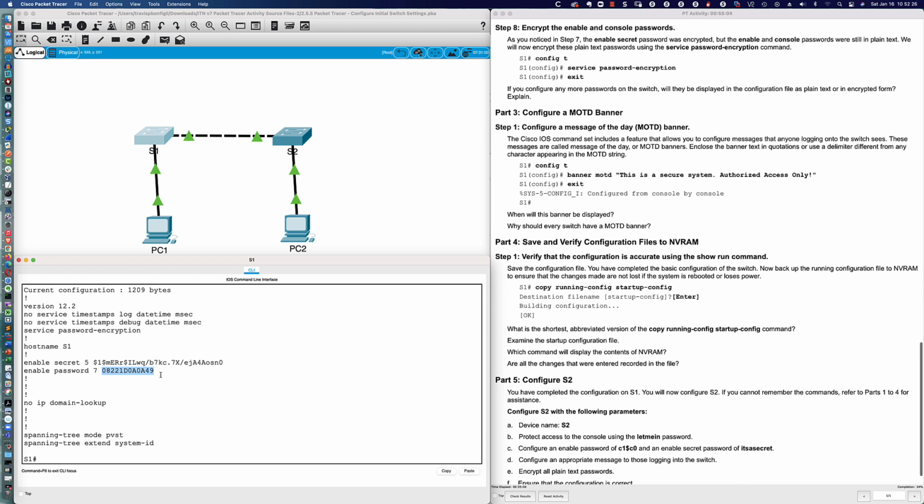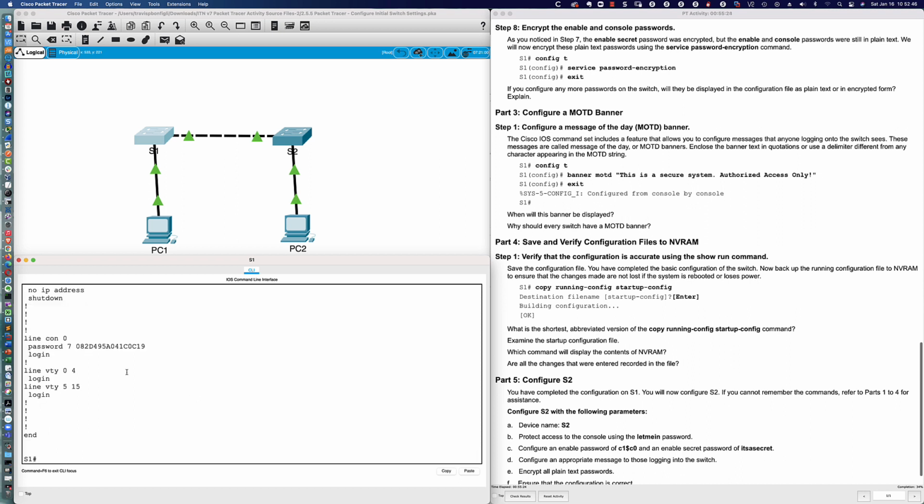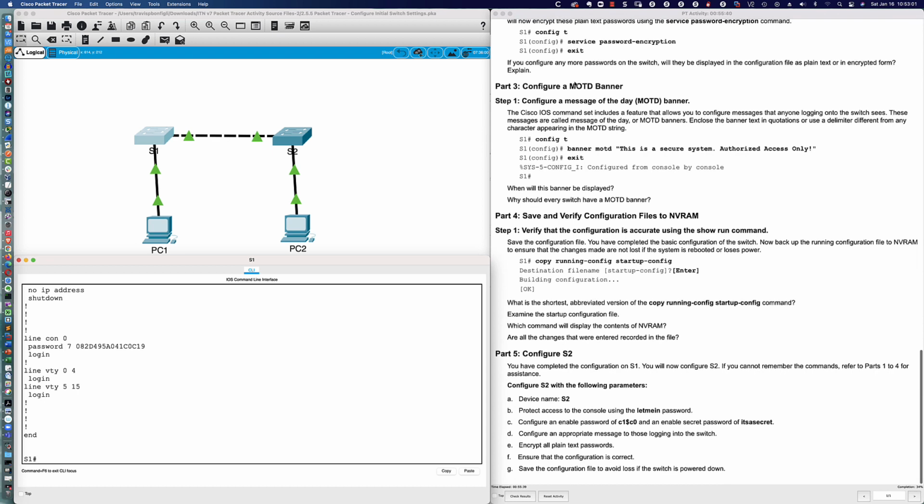So again, would we leave this in the file? Chances are we wouldn't, because we're using an enable secret password. The service password encryption command doesn't encrypt our type 5. That was already encrypted for us. It takes care of the type 7, and where would we want that? Well, at the very bottom down here, for the console line, we want that to be obfuscated as well. We want to make sure that someone can't shoulder surf and see that value and then use it against us. So that's our service password encryption command.